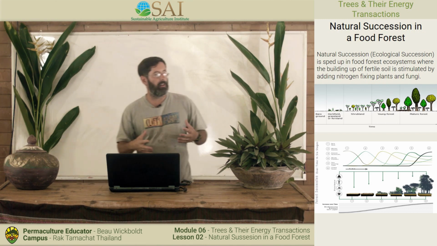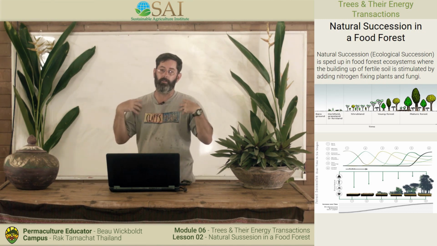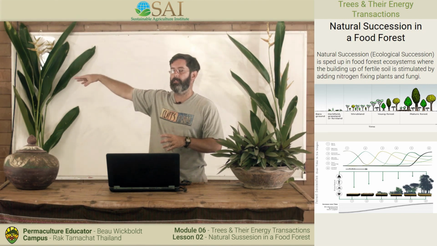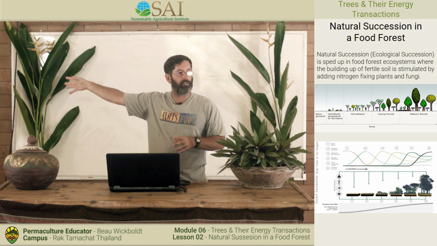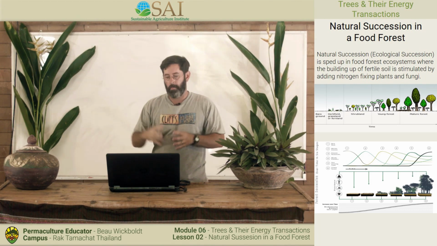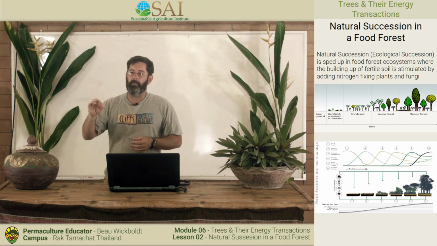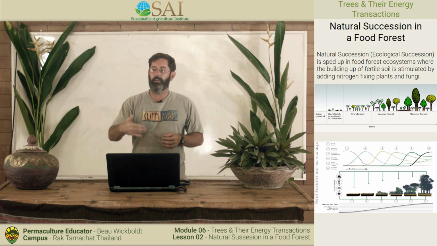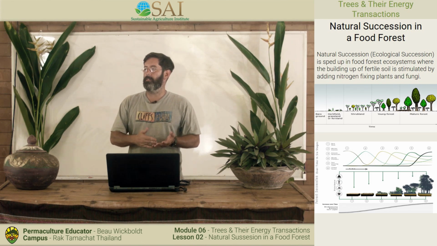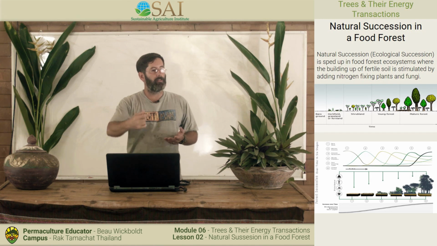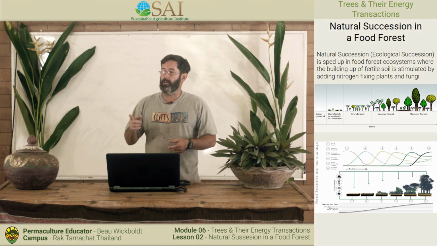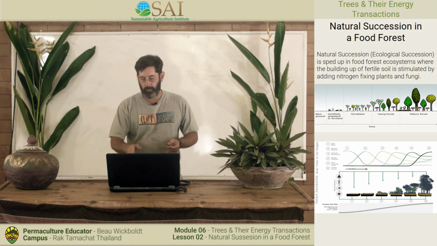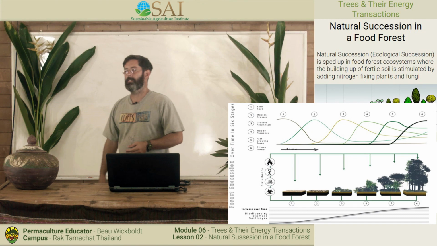So when we develop our designed forest, we have to understand it starts to develop an ecosystem. There's animals and insects and all the things that live in that forest. So we have to see it as a whole. And if we do that, it'll build fertile soil, and that's why we don't need to add fertilization or water to our food forest. It does it by itself. It's an ecosystem unto itself. And we do that by working with nitrogen-fixing plants and building fungal relationships in the soil. So this is the natural succession of a forest.